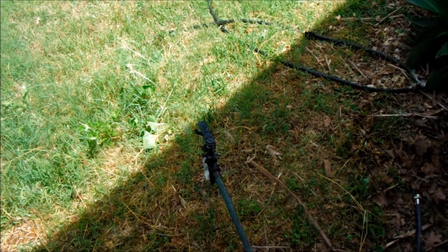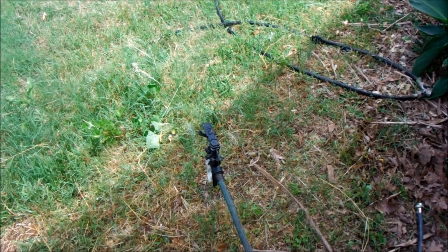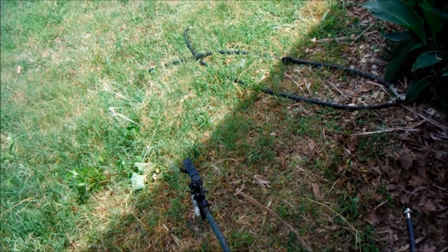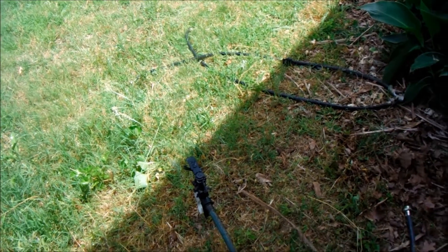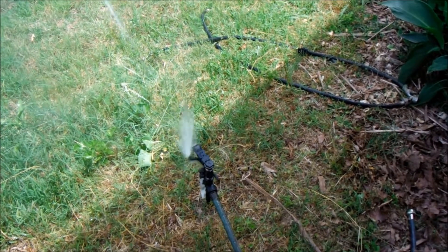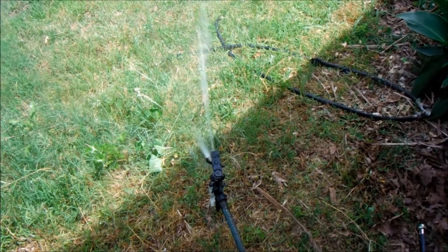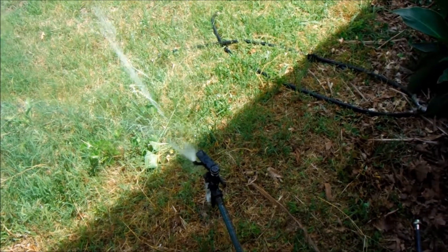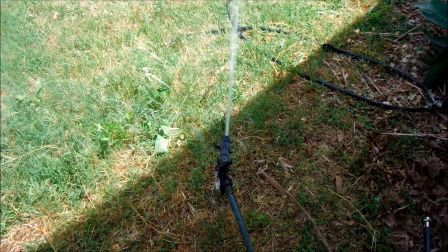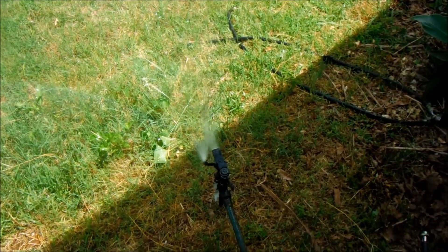Okay, there it just turned itself off. I'm still holding the black plastic over the lens of the motion detector. I'm going to move it out of the way and then cover it back up again — and that seems to be doing the trick. Let's see if we can mount this under the edge of the pump house, which is right next to the garden, and see how it works tonight. Update coming.